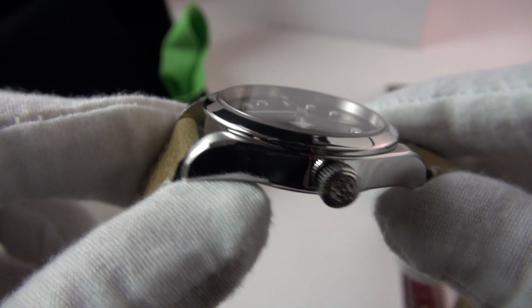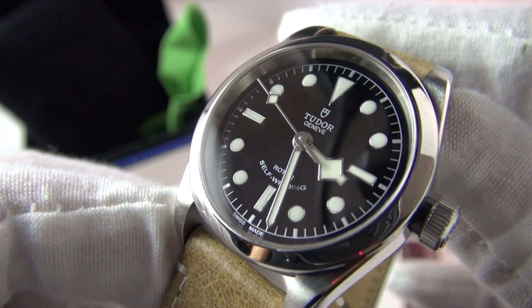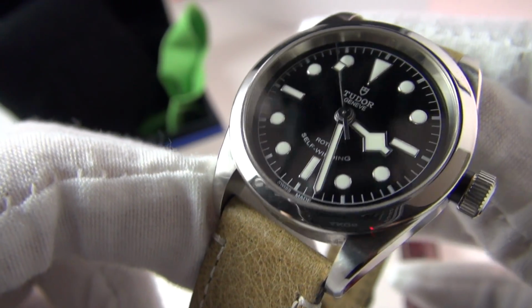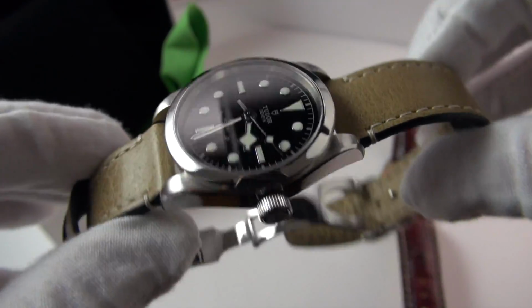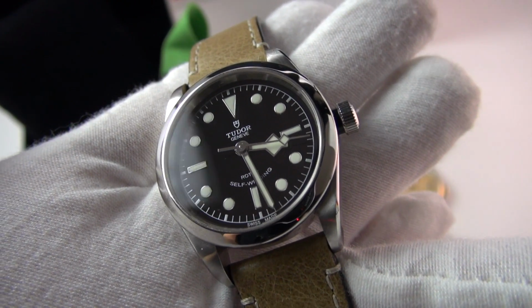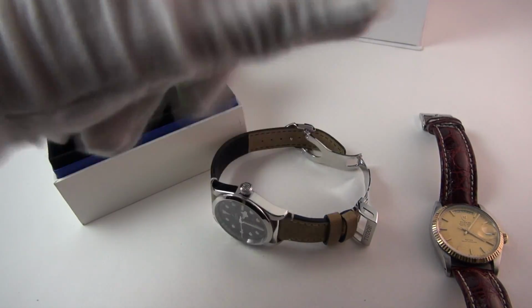And the crystal, the sapphire, is completely flat. Interesting. Beautiful dial. I love that minute track, kind of semi railroad there. The hands are beautiful. Gorgeous. I can't wait to get into this. Very interesting. It's a very understated watch. It doesn't feel like an Explorer. I was expecting it to have an Explorer feel. Anyway, I'm going to leave it there and stay tuned for the full review.